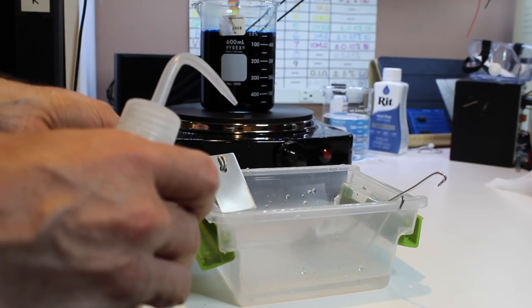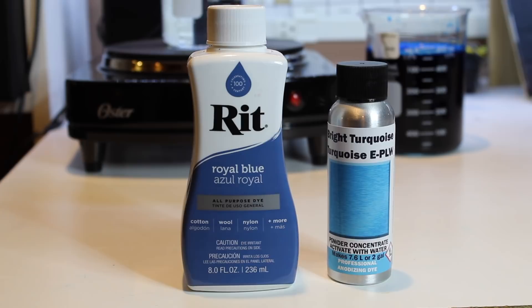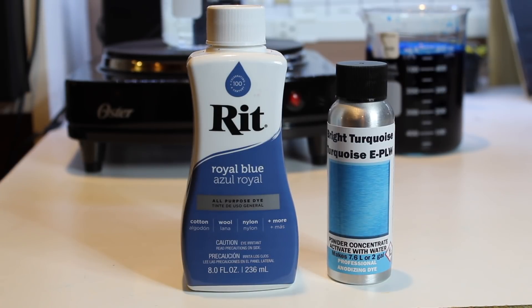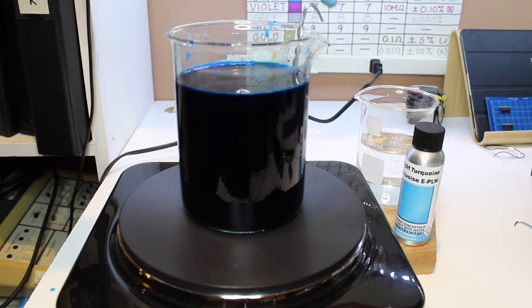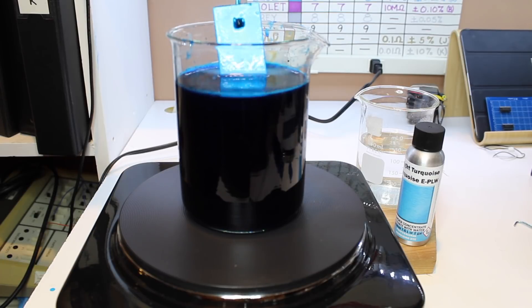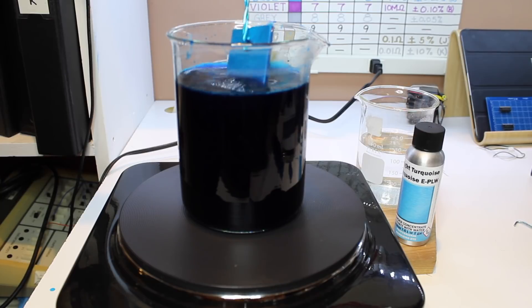I had intended to try both fabric and metal dye but decided that using the metal dye would give me more information about the quality of my anodizing. I found the metal dye online. I followed the directions mixing the solution of the metal dye. I made 300 milliliters, put that in a beaker on a hot plate that I kept at 130 degrees. I also moved the part around and stirred the solution with the part to try and get the best even coverage.